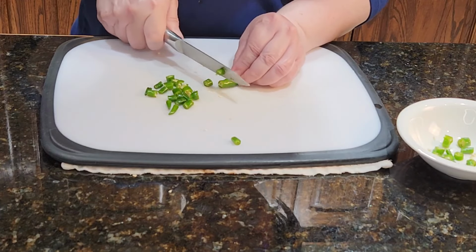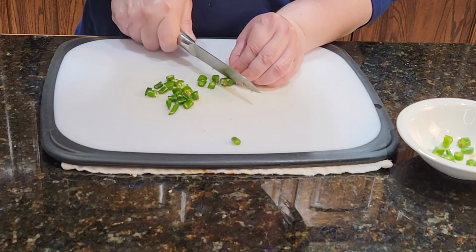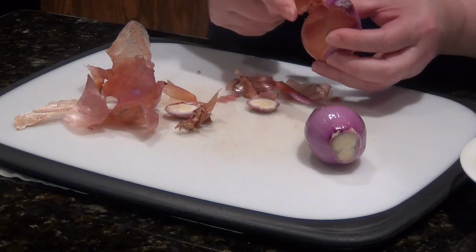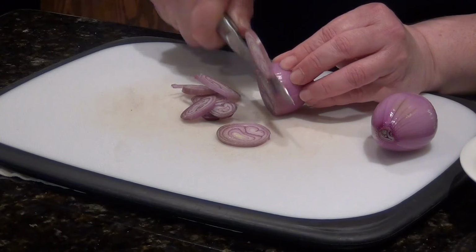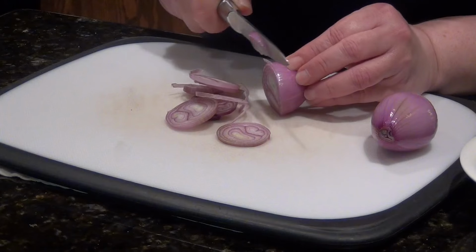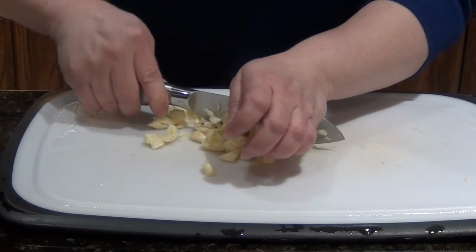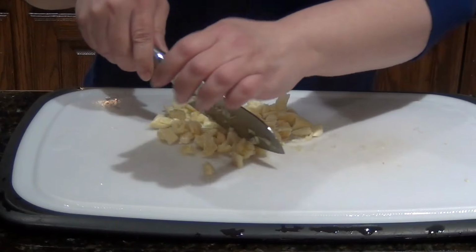First, we slice 4 hot peppers, or more if you like it spicy. Then we peel and slice 3/4 cup shallots. Then we chop 2 tablespoons garlic, or about 6 cloves. I'm chopping more over here for other menu.